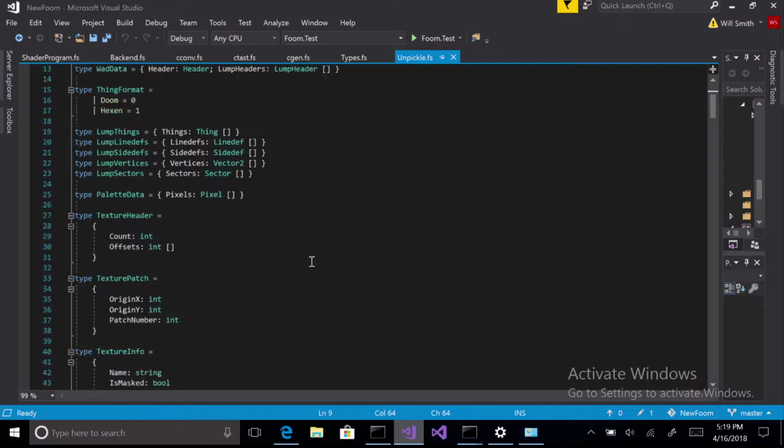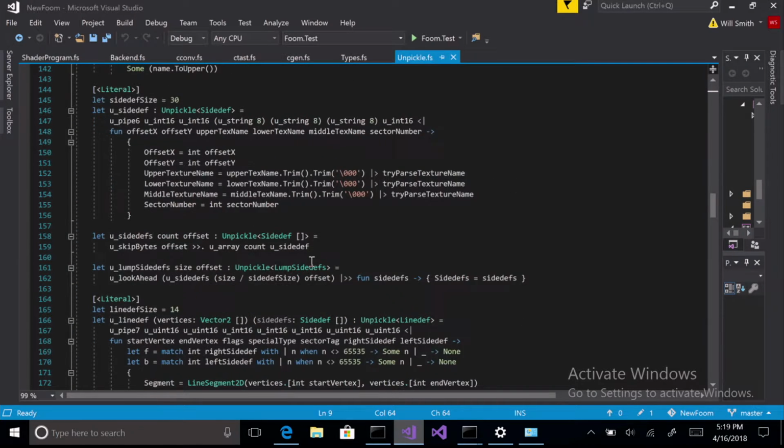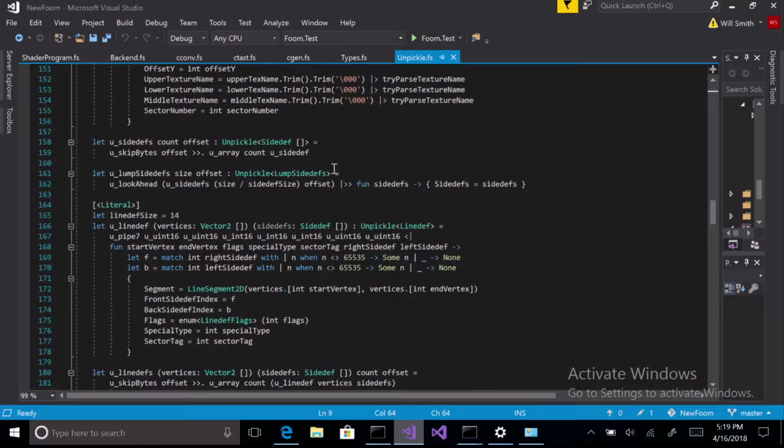So here, I'll show you a couple of things. For example, this right here. This is actually very functional. Here you don't see me reading anything from a stream. You don't see me calling anything that changes state anywhere. Instead, what you're seeing in this case is me just taking a couple of expressions and then composing them together.